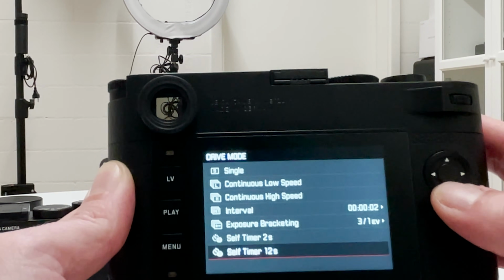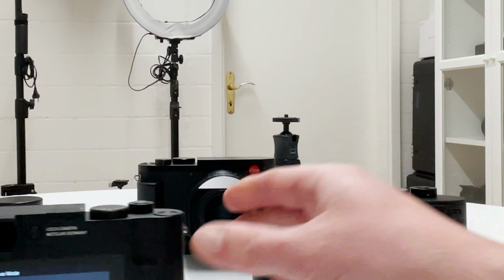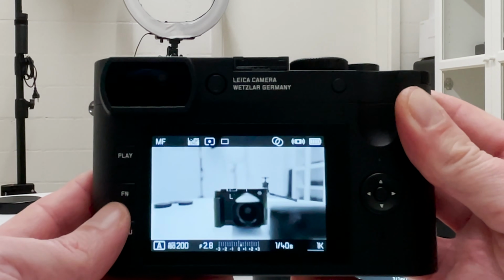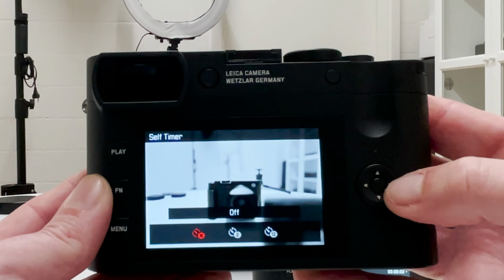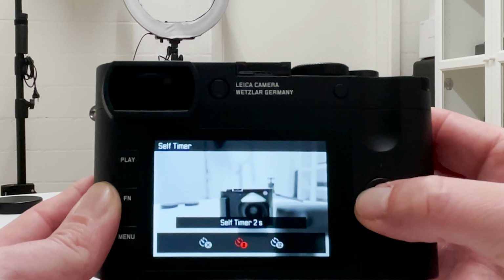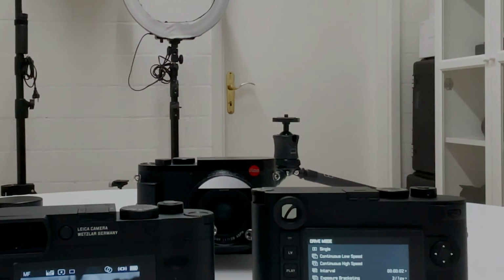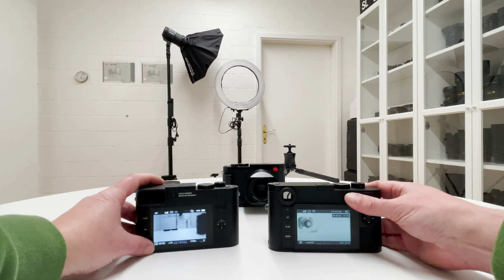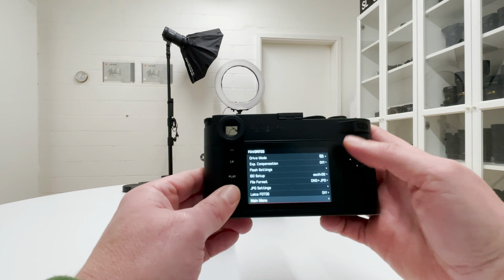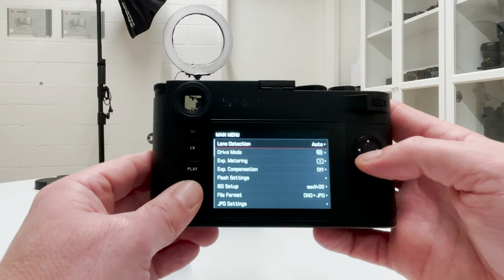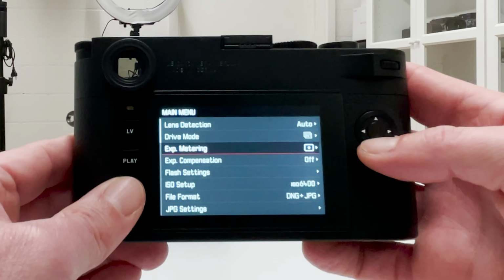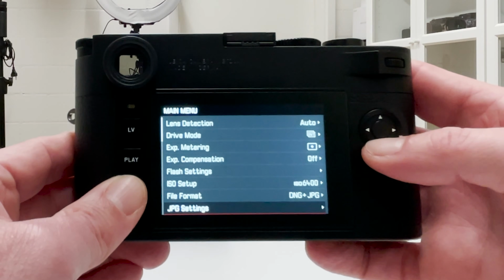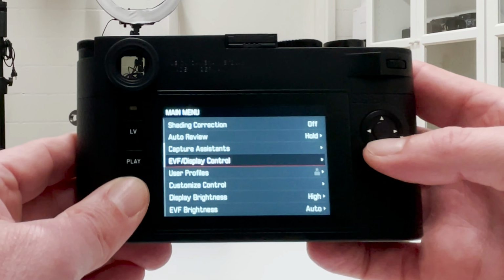The self-timer here is basically included in the drive mode, whereas on the Q2 Mono, I have the self-timer on this customizable function button here. If I push that, I can go to off, 2 seconds or 12 seconds timer, but pretty much comparable. I think that's it in terms of main differences, but also similarities, I pretty much covered everything. There are lots of other things which I could mention, but they are not really breathtaking. And many of these settings, the way you have your exposure metering, the drive mode we mentioned, flash setup, all these kinds of things, are pretty much the same.